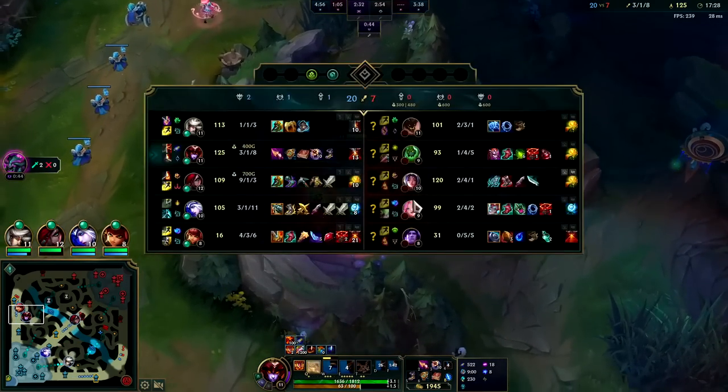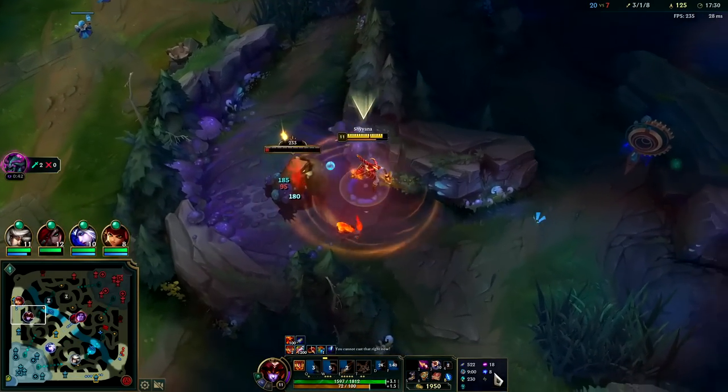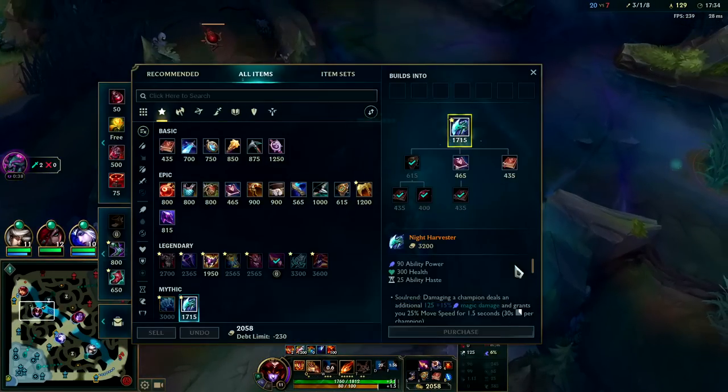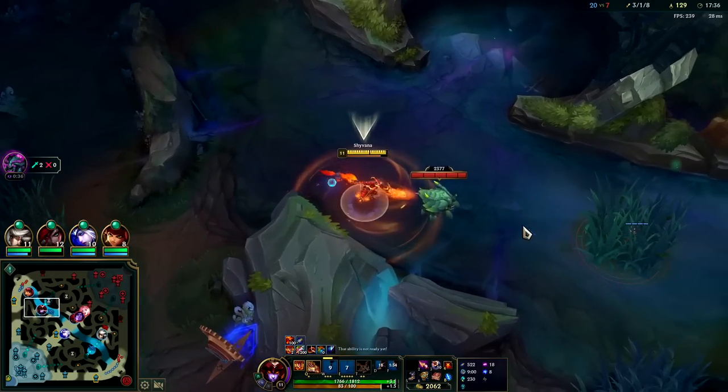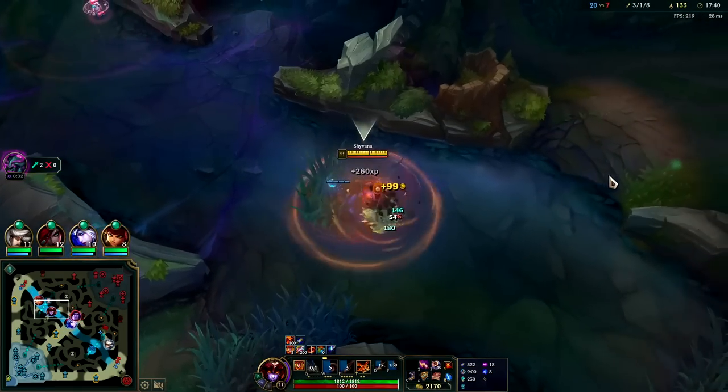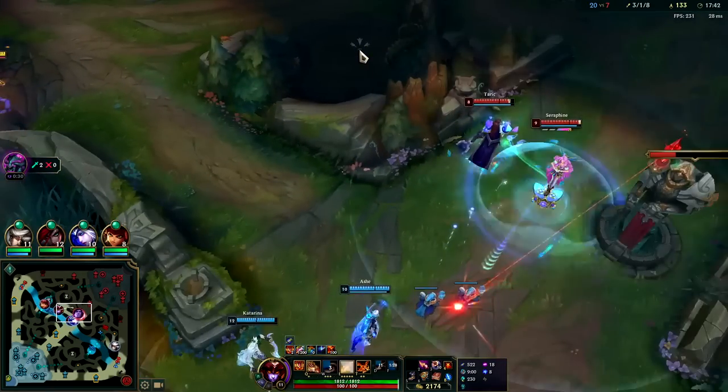Almost 20 minute mark, huge power spike for next drag fight from Gathering Storm. Probably go ahead and get Mesh before I finish Night Harvester. I'm in a power position right now. Stay alive and keep getting kills.